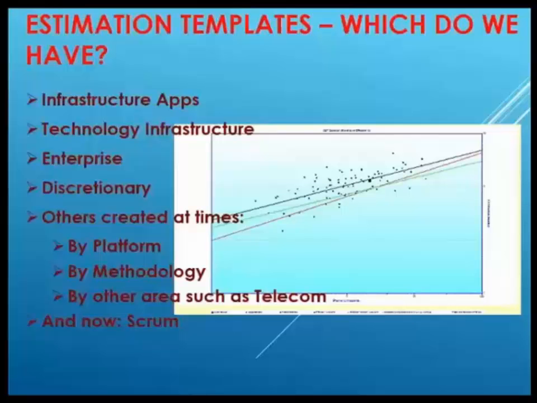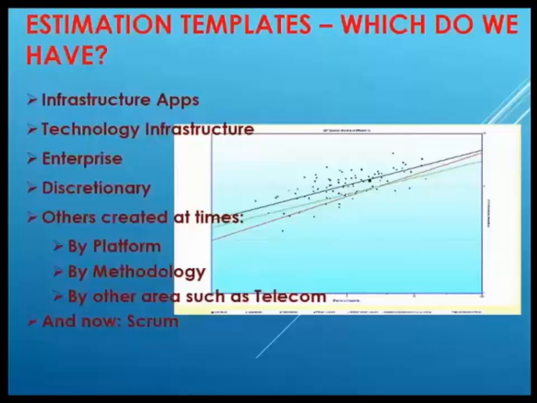I'll get into methodology in just another minute, or in some other areas, like telecom for us crosses different methodologies and platforms. So you might do it that way. You can slice and dice this information any way you want, and that's really handy.